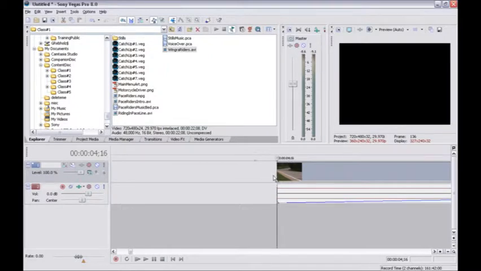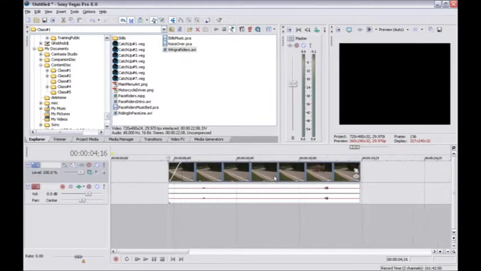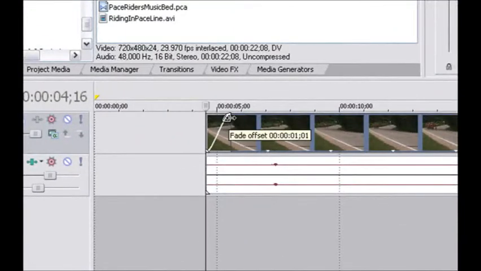Roll your mouse wheel toward you, or press the down arrow key, until you've zoomed out far enough that you can see the entire video in the timeline. Drag the edge of the fade area to adjust the fade length. Now that you've zoomed farther in, it should be much easier to create a fade of exactly 1 second.